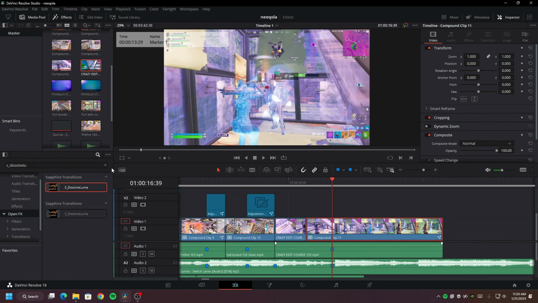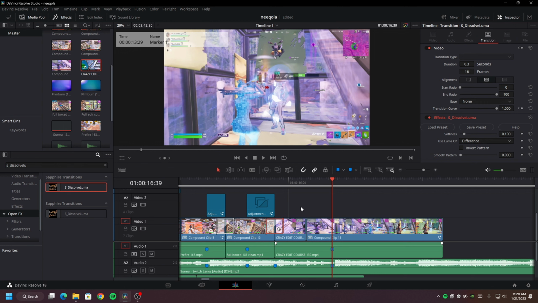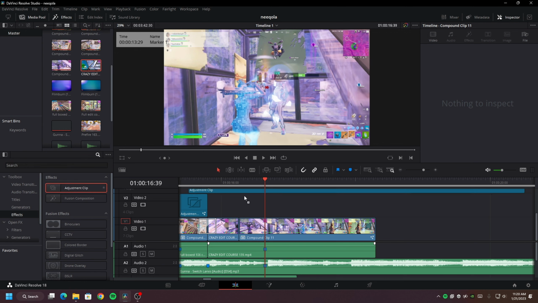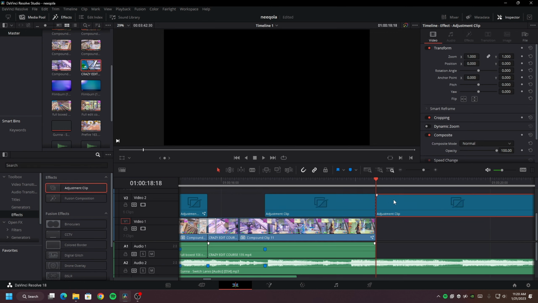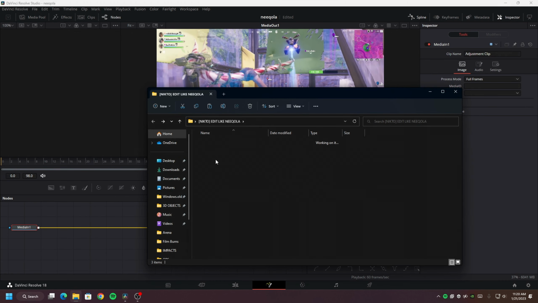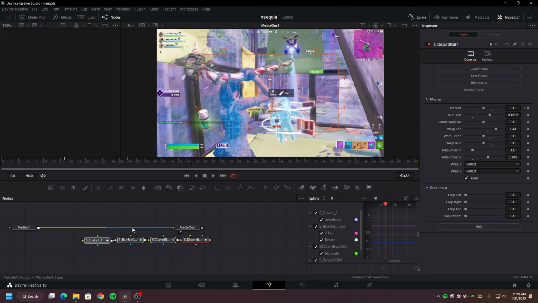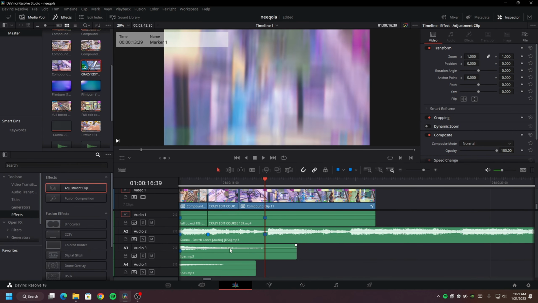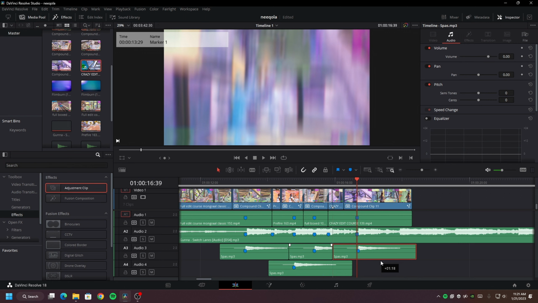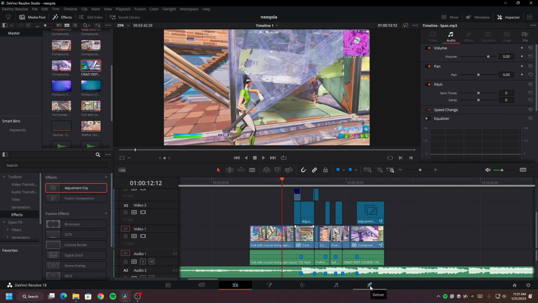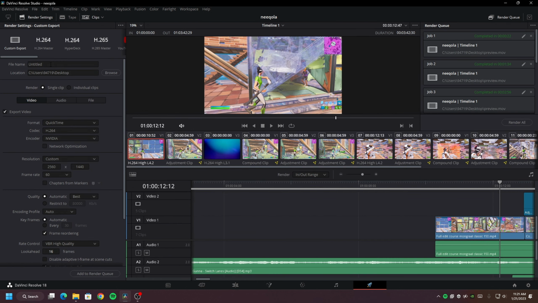For the transition, I'm gonna be using this exact same one as the previous one, so I'm just gonna drag it onto my clip like that. Now for the impact, you need to add an adjustment clip starting from the scale, just like that, and split it down. Now open the adjustment clip in Fusion page and add the third impact. Now for the sound effects, you just need to duplicate this previous one like that.